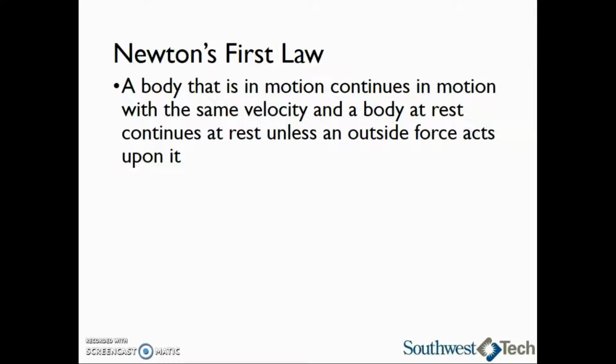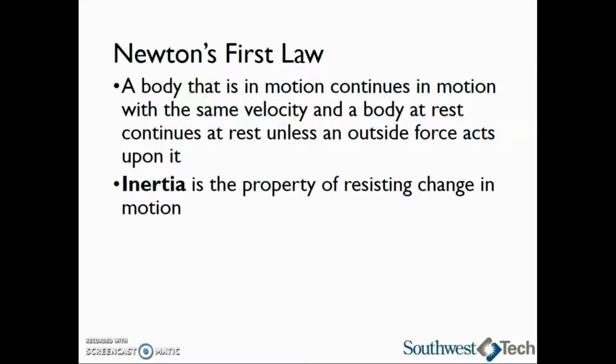If there is any friction, this would be considered an outside or unbalanced force, and it will cause you to slow down. Similarly, if you are sitting on a chair, you won't suddenly start moving or fall off unless an outside force acts on you. If your friend would push you, this would be an outside force, which would probably cause you to move or fall off the chair.